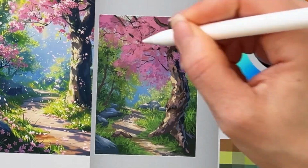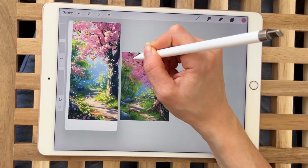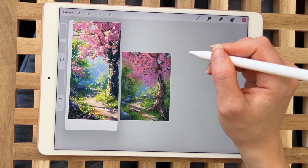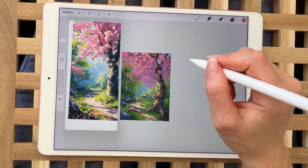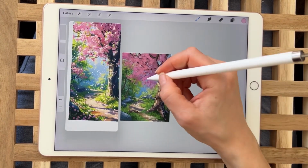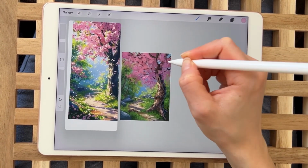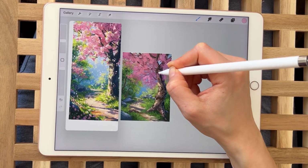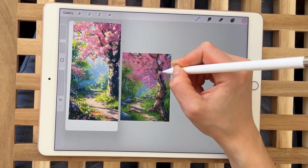But I usually zoom out so much because it's much easier for me to add a lot of detail quickly, because you don't have to worry about all the small detail in the beginning and you're just putting down your very rough and basic bigger detailing and then getting smaller and smaller. I feel like it's really helpful to distance myself from the canvas to see the overall picture more than the actual details.